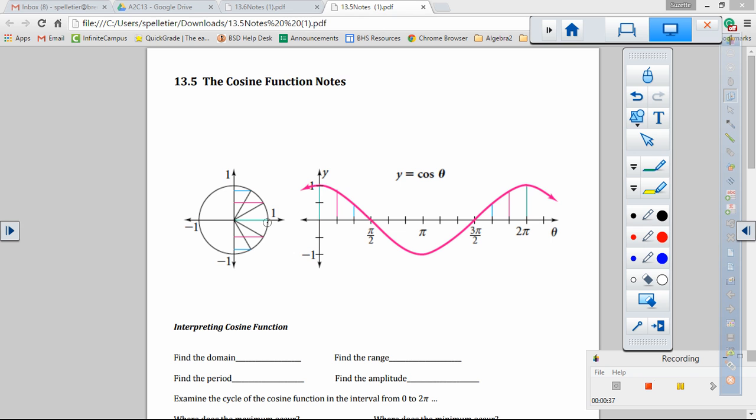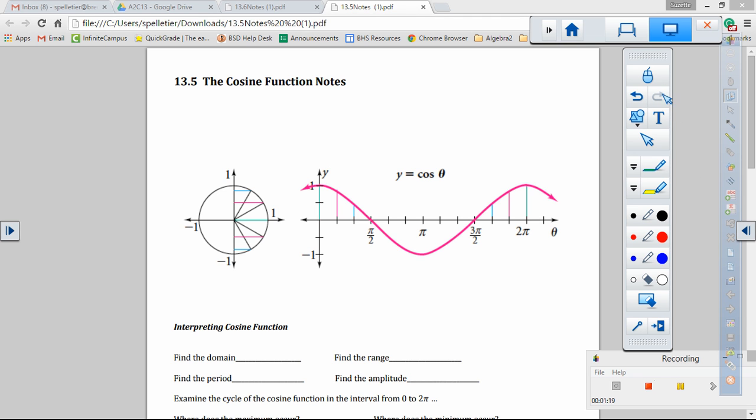So as my x value is starting at 1, so the very first x value I have starts at 1, so that's why my function starts up here at 1. And as this value gets shorter and shorter, it approaches 0. This is 0 on my x, right? So it's going to go 0, 0, and closer to 0. And then again, it's going to get further away from 0 until I hit -1. So then it does that here. Then it gets closer and closer to 0, and then all the way back to 1 until you've completed the whole thing. So the cosine function looks a little different than the sine function.